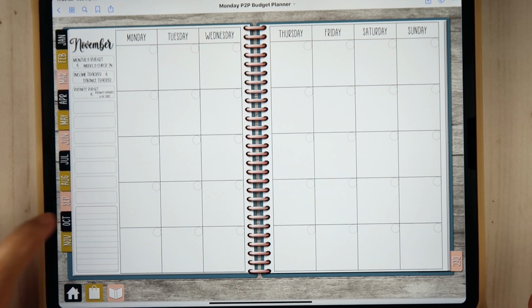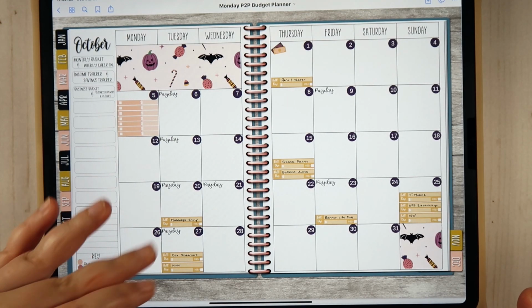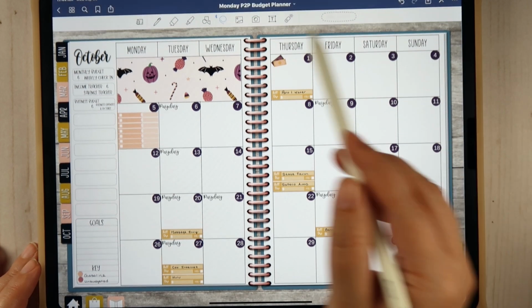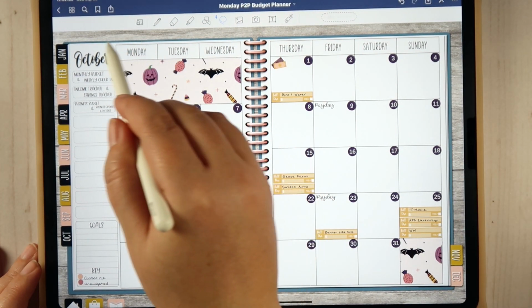So if you're using the same colors for your key, the same general layout, things like that, even the date dots, I mean, you could copy and paste everything over and just rearrange it the way it needs to be. That would be an option too. Like, for example, if you're using the same neutral kit or decorative kit, you could honestly just take your whole spread.